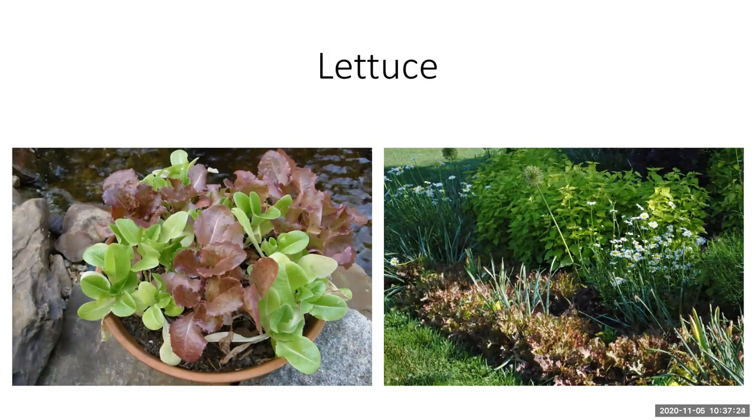Now that we're entering the cool season in Florida, you can start growing lettuce. If temperatures creep up, lettuce can bolt and go to flower, but if it's in your ornamental landscape bed, those flowers will benefit pollinators. Different lettuces come in different colors and can be really beautiful. If you haven't grown lettuce before, maybe try it in a container this year, then next year consider adding it to a landscape bed.